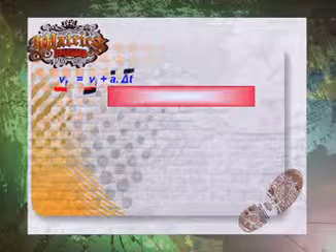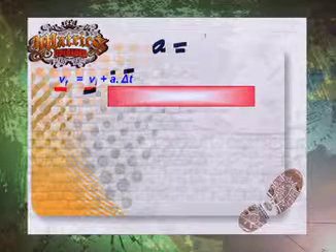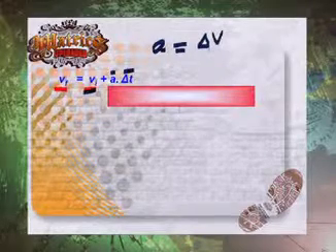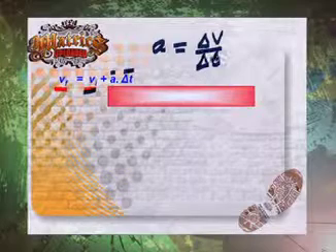Now let's start with the first one, the simplest one. Here V final equals V initial plus A delta T. That's the simplest one. And if you remember well, this comes from the fact that when we defined acceleration, we said acceleration is change in V over change in T.